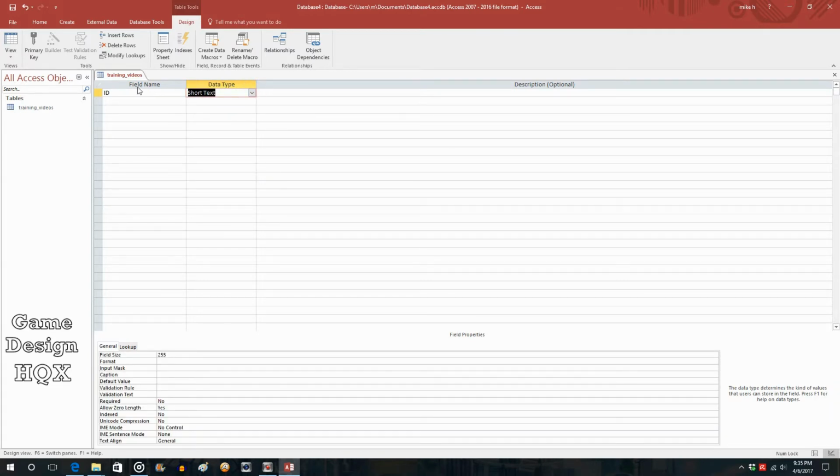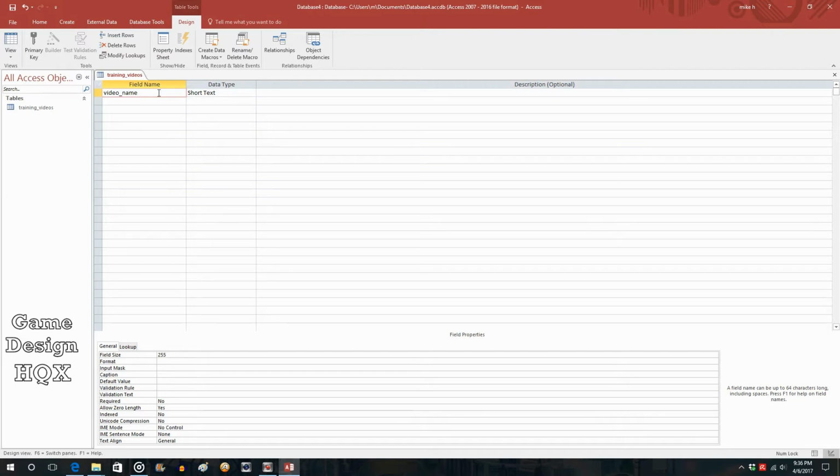So this is the data type, and this is the name of the field. So the name of the field will just be called video_name. Again, avoiding spaces. And also, the knee-jerk reaction may be just to use name. Well, what's the name of the video? Problem with that is as your database grows, lots of things are going to have a name. Customer name, client name, file name, username, employee name. You may find yourself wanting to use name a lot, and so just using name isn't descriptive.